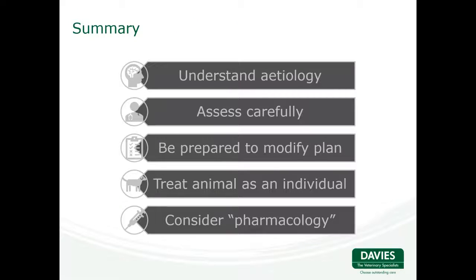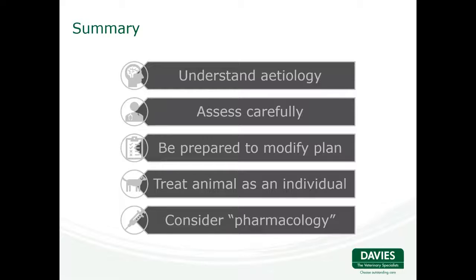So that's an incredibly quick 50-minute run through perioperative analgesia. It's really so that you have some understanding of where pain comes from, an understanding of how important pain assessment is, that you need to assess these patients really carefully to do the best you can, to have a plan in place that you can modify, and that plan should be per individual because each individual does respond differently. Have that plan in place so that if, when you assess that patient, the pain score is inappropriately high, you have an available option. You don't want to have to be phoning somebody at home. You don't have to wait till somebody's finished in theatre or whatever. Make sure that your plan allows you to actually have another option if it's needed.